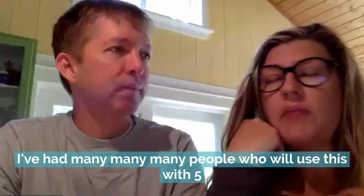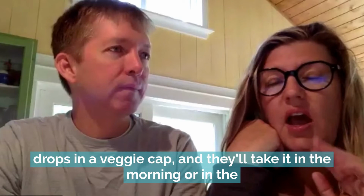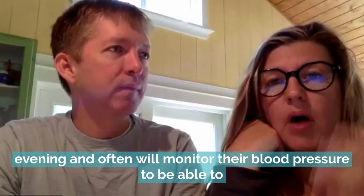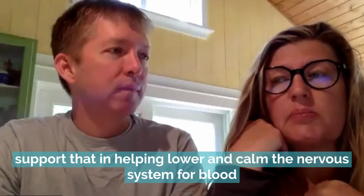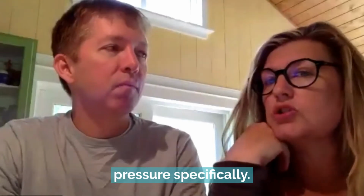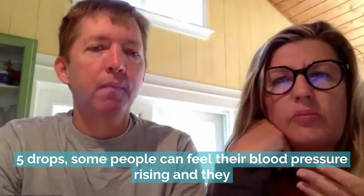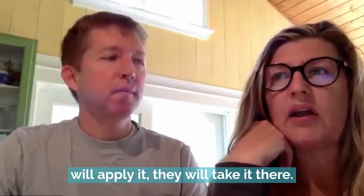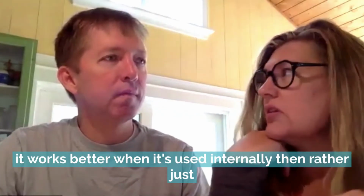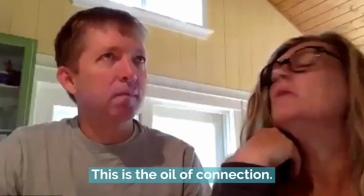So this is really good for helping and supporting regulated blood pressure. I have many people who will use 5 drops in a veggie cap, and they'll take it in the morning or in the evening, and often will monitor their blood pressure to be able to support that in helping lower and calm the nervous system for blood pressure specifically. Okay. 5 drops. And if some people can feel their blood pressure rising, they will take it then. I find that it works better when they're used internally than rather just topically for supporting the blood pressure.